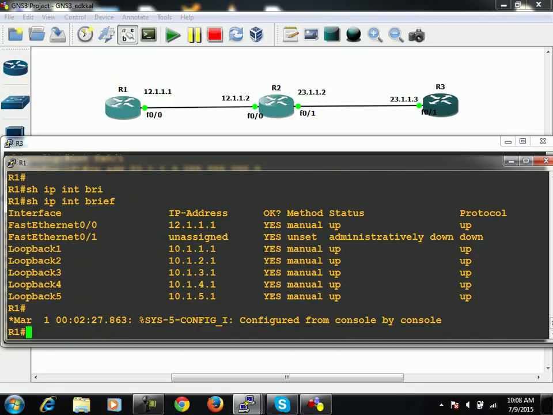Check it out. So we have all this configuration, right?